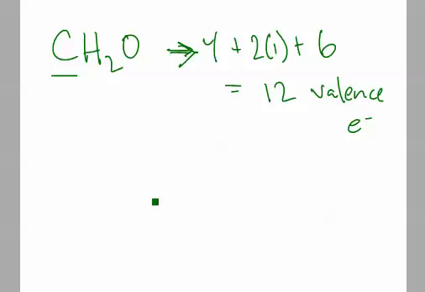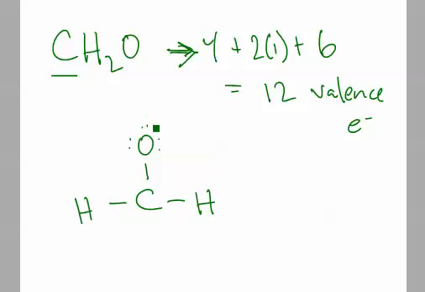Okay, so here we're going to write carbon as central, and then we're going to draw all of the other atoms attached to that carbon by single bonds. And when we do that, we have 3 single bonds, that's 6 valence electrons, so we have 6 left. All right, so we can do that in 3 lone pairs, right? So we go, okay, 1 lone pair, 2 lone pairs, 3 lone pairs. Okay, so we're done, right? That was easy. And we look, we've got 2, 4, 6, 8, 10, 12. We've used all our valence electrons.